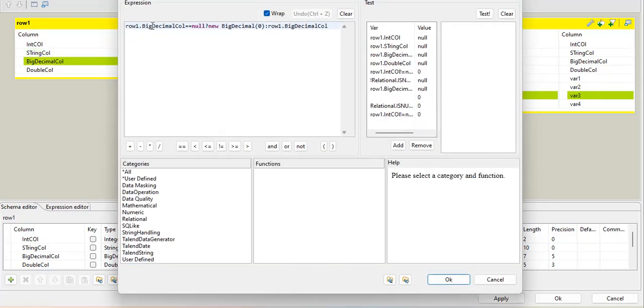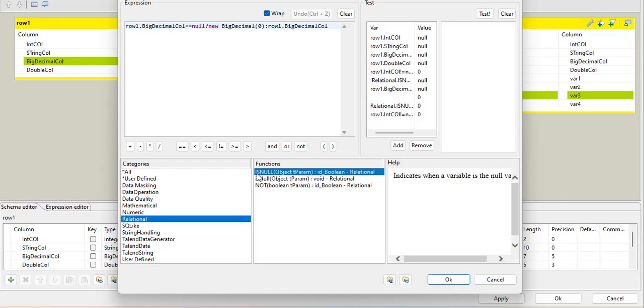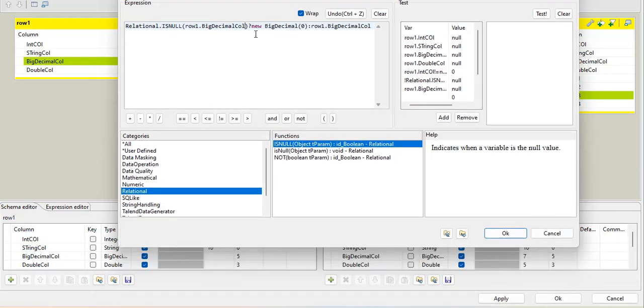So what is BigDecimal? Similarly, just check this one. You can try relational and isNull. I'm going to change this because you need to know the best practice. So here, for this column, check whether it is null or not, and if it is null, then pass a new value. You need to see this syntax very carefully. If it is null, then please pass a value of 0.